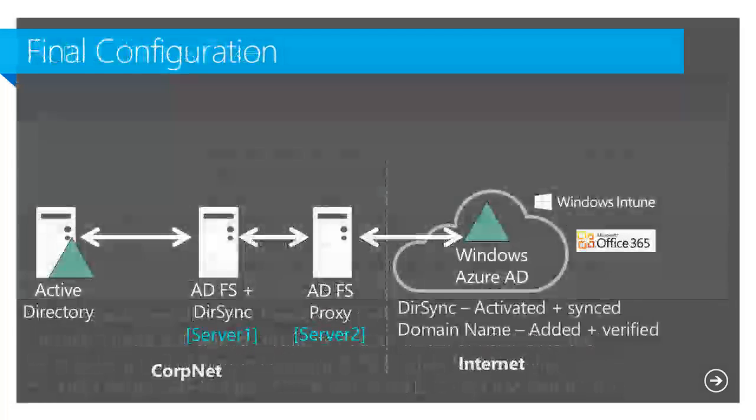Of course, after the fact, you might want to add an additional server. If you are going to truly go production with this, you definitely don't want to have a single point of failure. So you'll want to make sure that you add an additional server to the proxy farm or to the ADFS farm. You don't have to do both, but whatever you do, if it's one or both, you're going to want to have a farm there for higher availability.